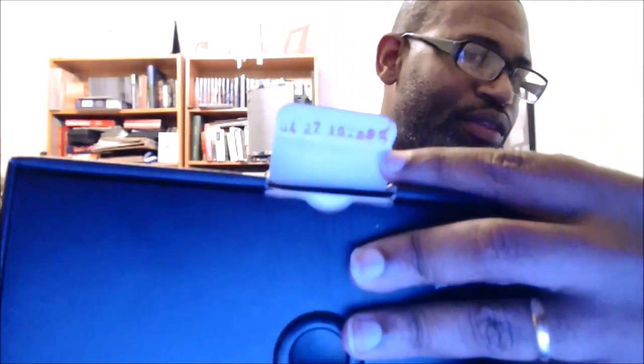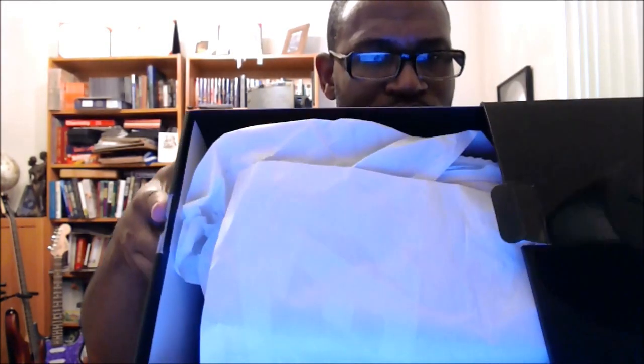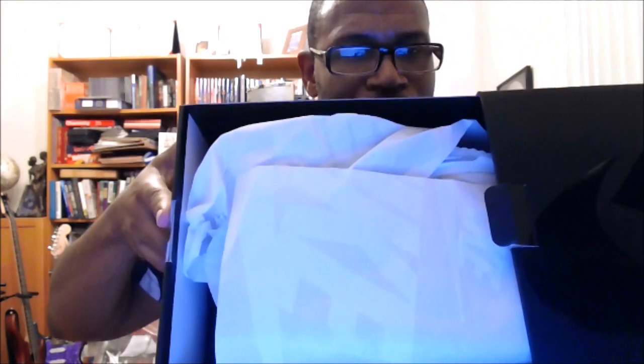And there is the stamp right there. Can we make out what it says? It's a different question. 042719. I'm going to go straight inside, pull this open, and the paper has Nike all over it. Let me get it at an angle where you can see it — bam. So there you go, it has Nike all over.